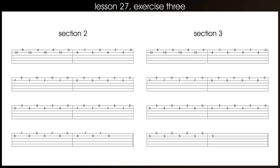This section and section 3 both start on the first beat of the bar, so watch out for that. Here it is again at 90 beats per minute with a 2-bar introduction, so you can see how it's played again, or you can try and play along with it if you think you can.